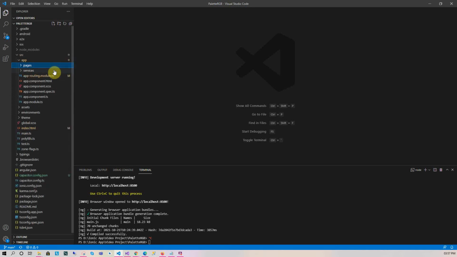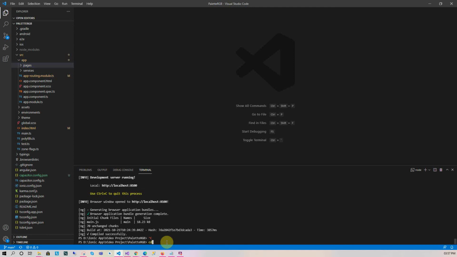As you can see, I just created a pages folder. This folder is right now empty. So now we need to create a page inside of this pages folder. For that, we need to come into this pages folder and again run the Ionic command to create the pages for us. So for this, go to the terminal and let's enter into this folder.